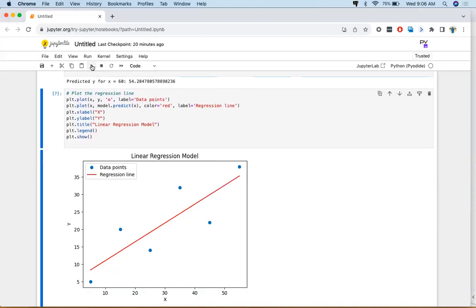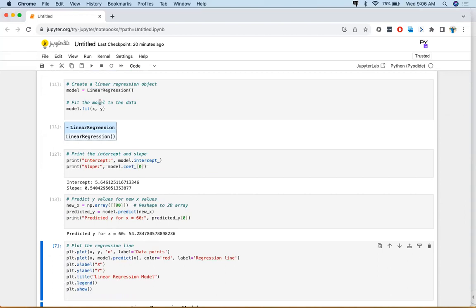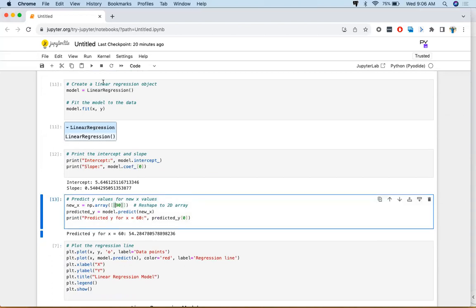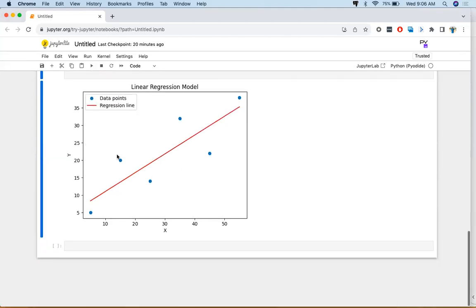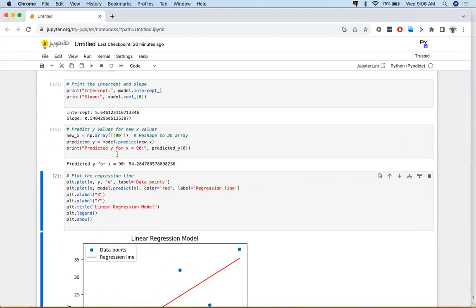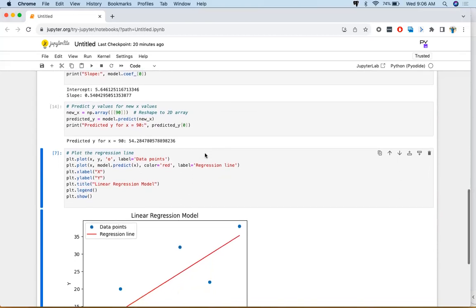Let's see. Where did it go? Sorry. For 90, here. So when the value of x is 90, the predicted value is 54 point something.